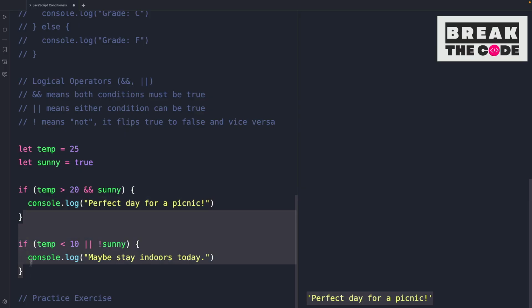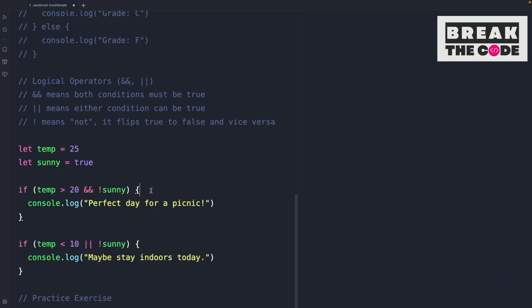So if this here returns false, it's not going to reach this code here, and it's going to carry on to this one. Okay, so again, is temp at the moment 25 greater than 20? Yes. So this is now true. Let's check this one. Is sunny true? Because when you have sunny like this it means, is this true? And the answer is yes. Watch what happens when I say it's not true by using the exclamation mark. Now it's gone. So this is no longer returning true, it's returning false. And we want it to return true in order to reach this line of code and execute it. So that's why we don't see anything anymore, and that's why this condition also is not met and we don't see anything in the console.